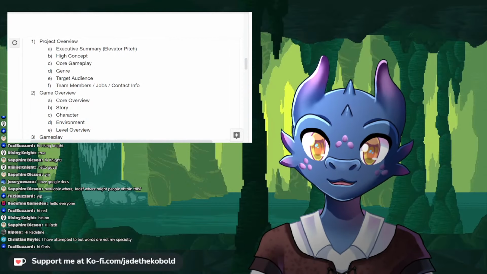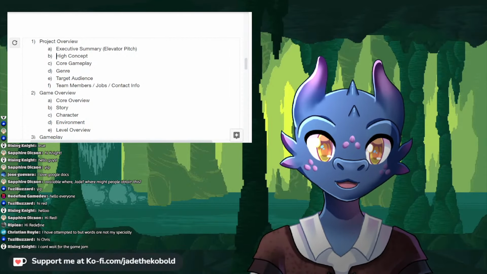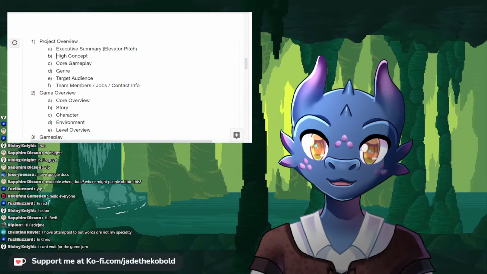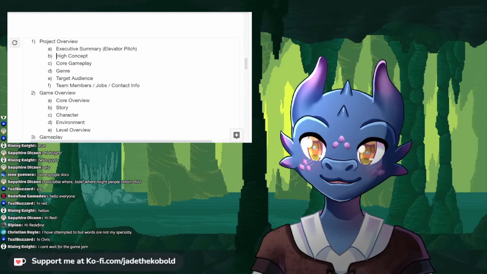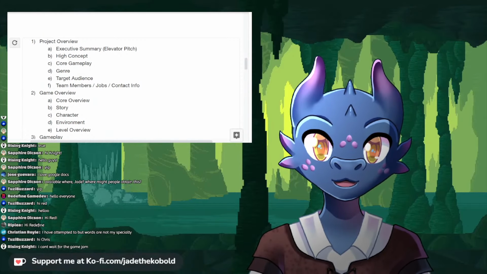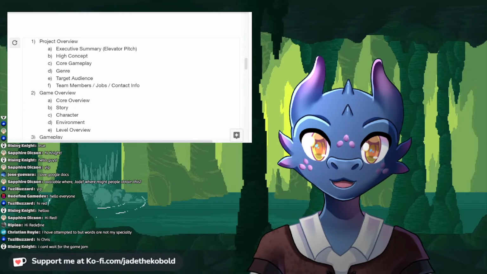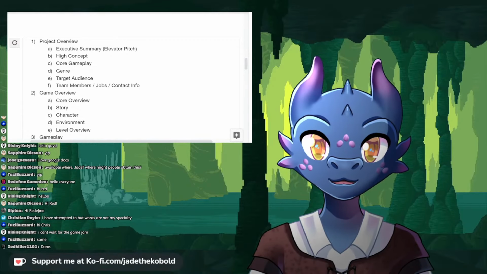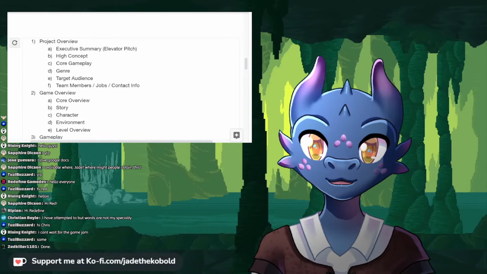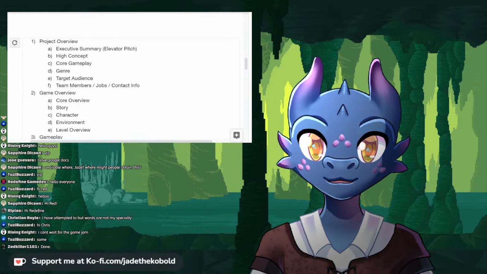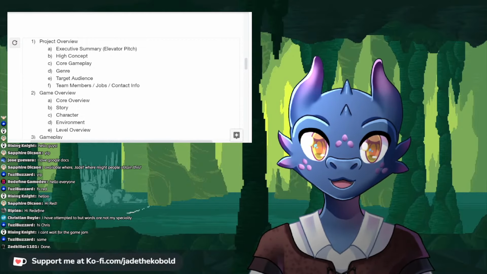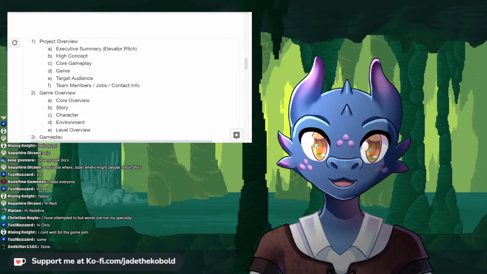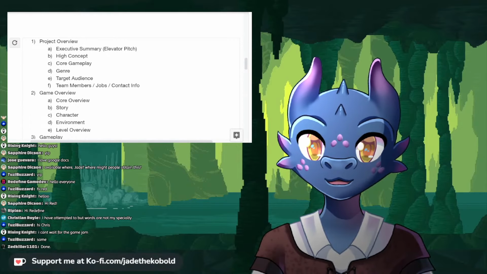Okay, so what is the high concept? High concept is... I probably should have thought more about how to describe this stuff. The high concept is a bit more focused. It's a bit more detailed. It takes the idea of the elevator pitch, but instead of just going into the real quick and dirty version of it, the super fast, this is what I'm doing, this is what we're going towards, the high concept goes into more detail.